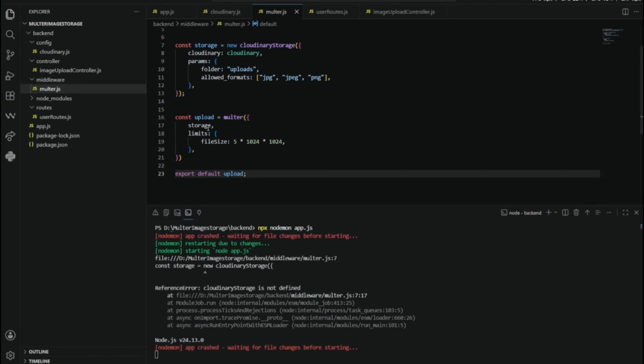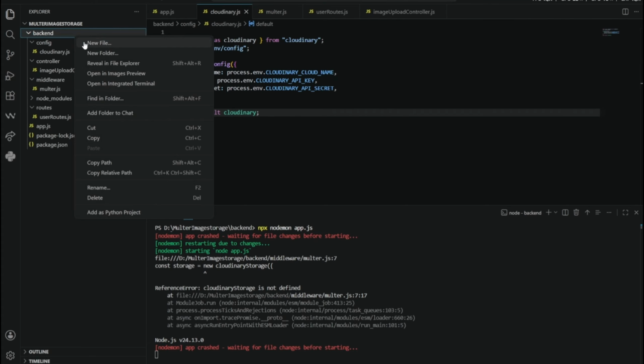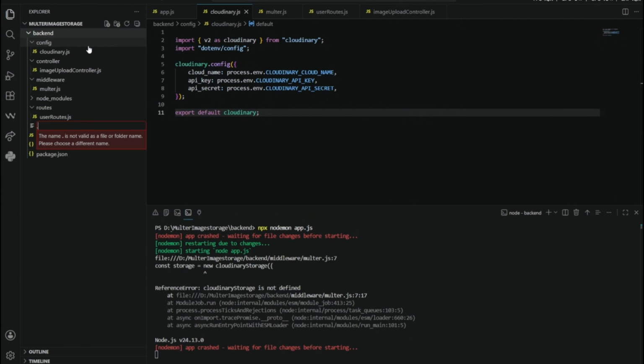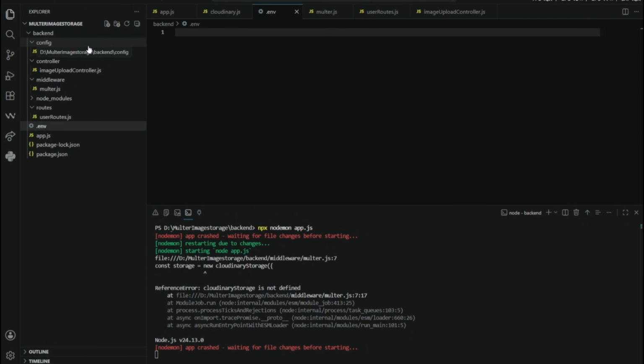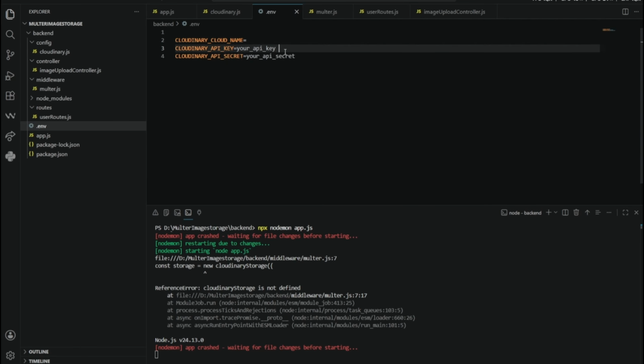Now go to the cloudinary.js file and copy these three keys and create a .env file, and in the env file we write all the key names like this. Now we have to copy the key values from the Cloudinary account.